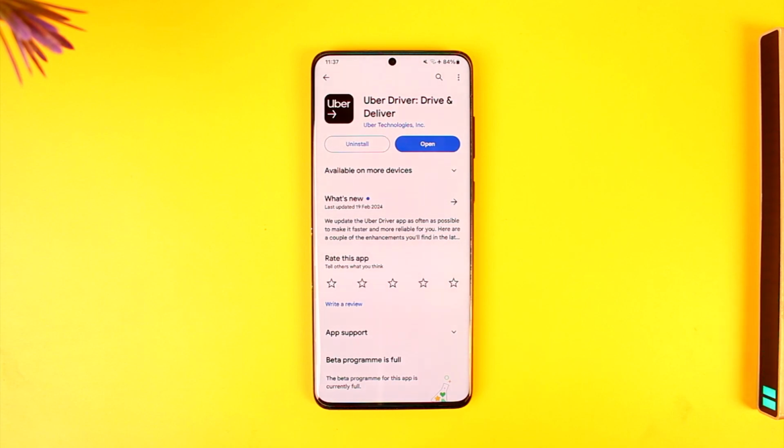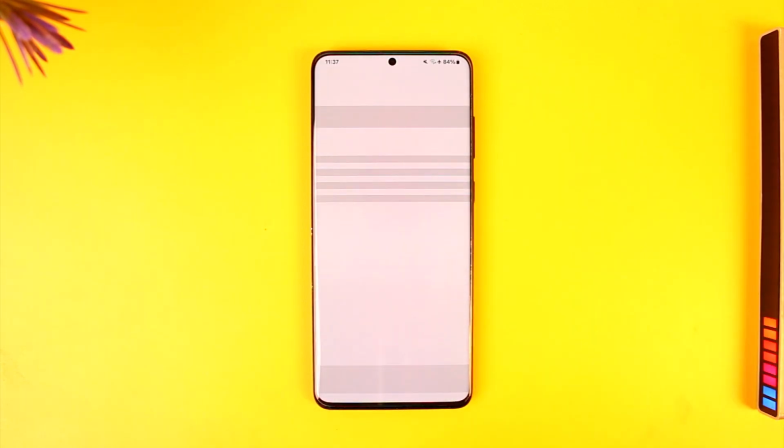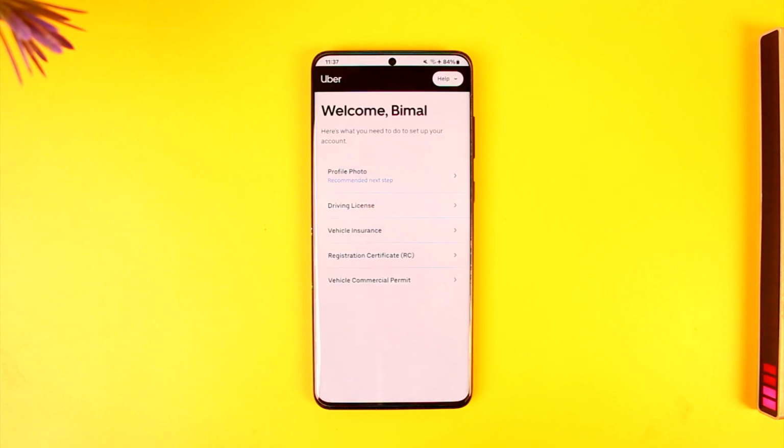So you have to download this application called Uber Driver that is available on Play Store and App Store as well. Once you download this app, open it up and it will ask you to log into your normal Uber account. So you don't have to create a separate account, you can simply log into that existing account.